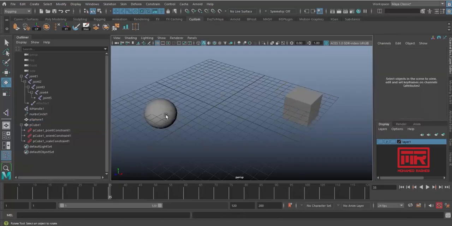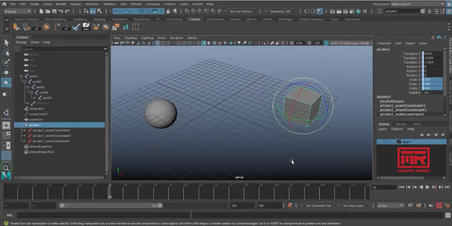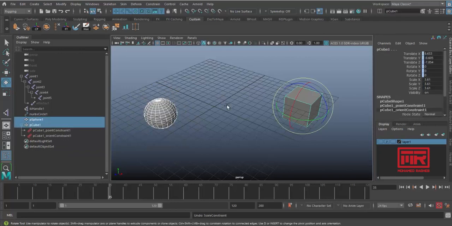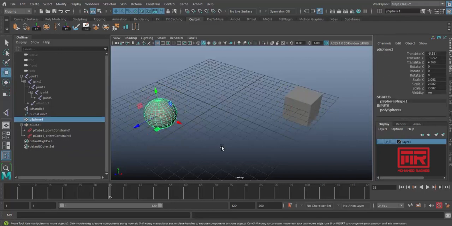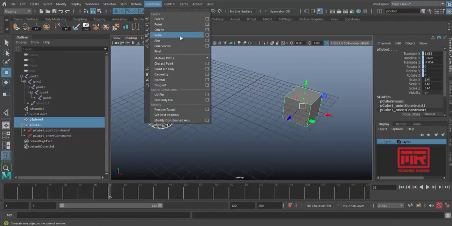Why? Because now the leader with this scale is 2.082. What is this? This one is bigger. It's 3 blah blah blah. So it needs to fit the leader. So I will select this one, shift select this one, and hit scale.